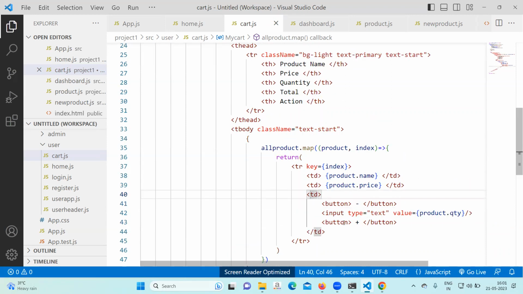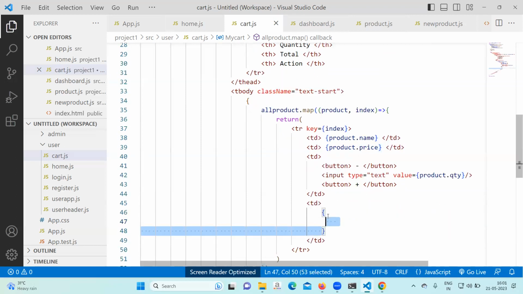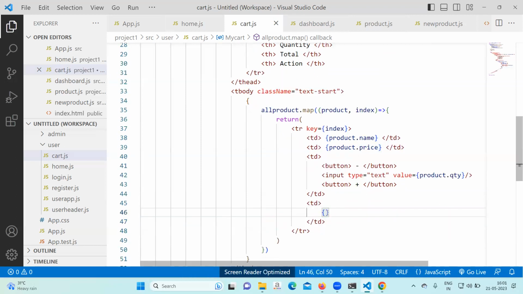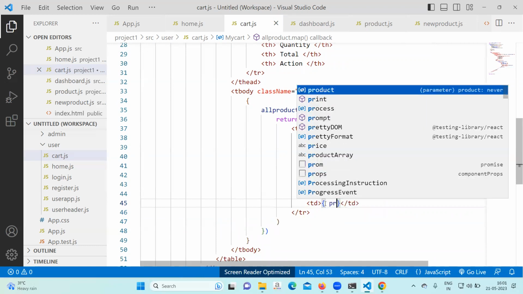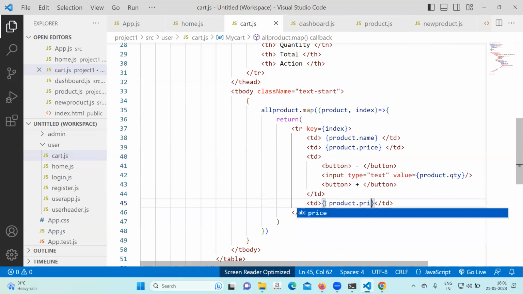After that total. Next it is total. You can display inside product dot price into product dot quantity.